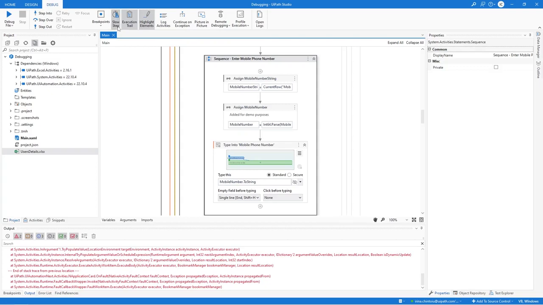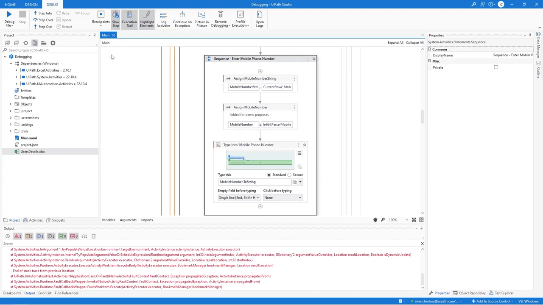This action comes with 4 different speeds. Debugging with Slow Step at 1 time runs the workflow the slowest, while debugging with Slow Step at 4 times runs it the fastest. We'll click it twice to set the speed to 2 times and we'll go back to the top level.